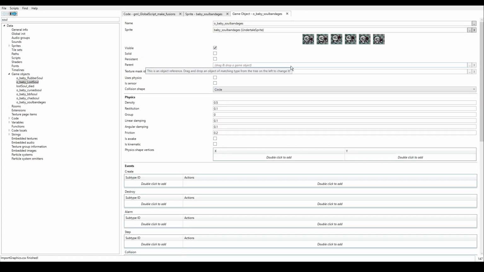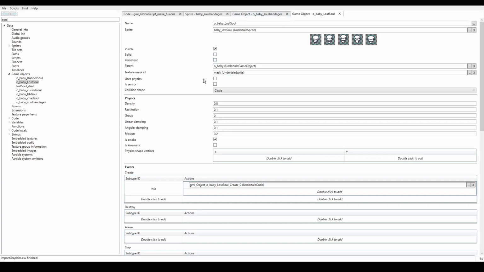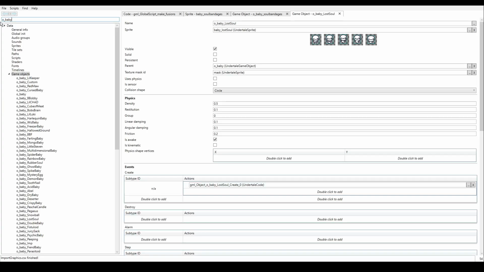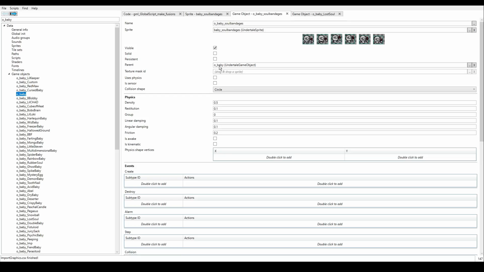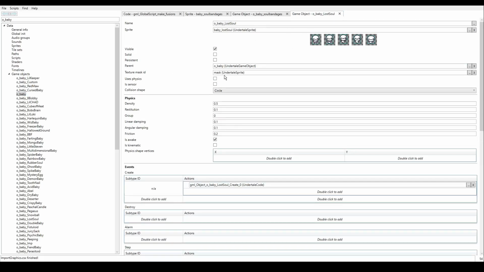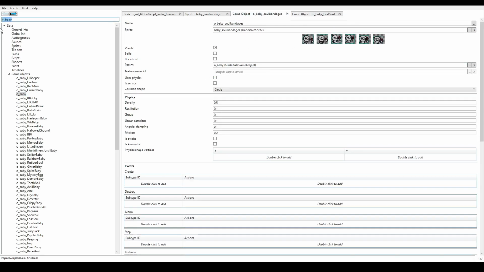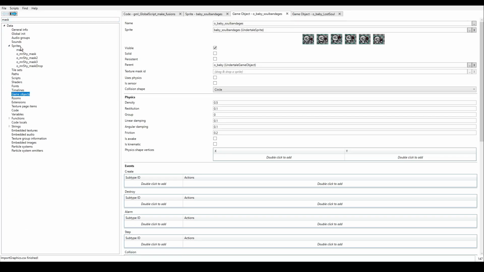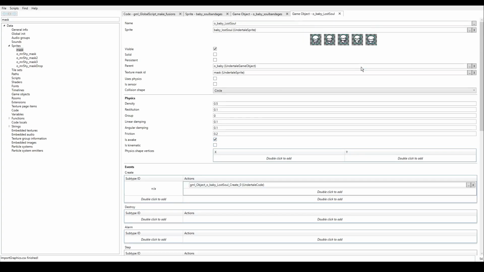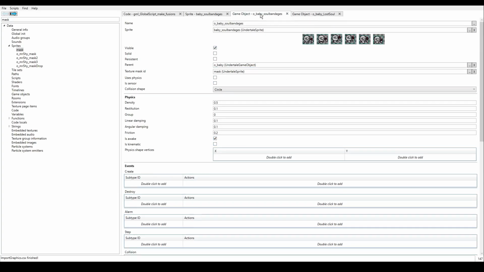For example, my baby is based on Lost Soul, so if I just look at them, I can see what I have to set. All babies, in general, need to have their parent set to O baby and their mask set to mask. It's literally just a sprite called mask, not even a suffix before it. I'm pretty sure this applies to all babies too. You have to click is awake. Don't know what it does, but Lost Soul has it, and this will have it too.